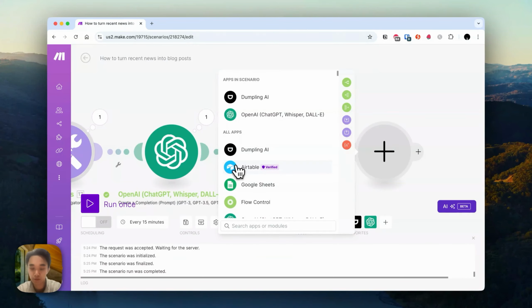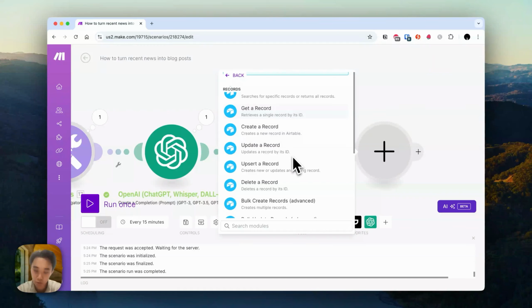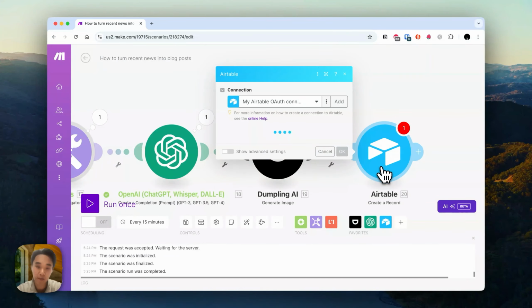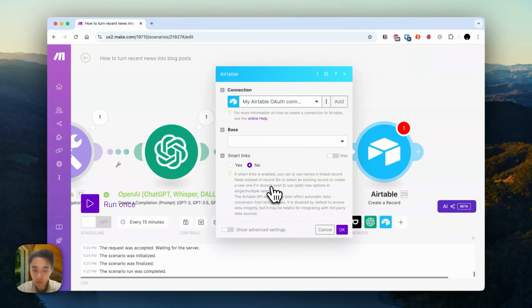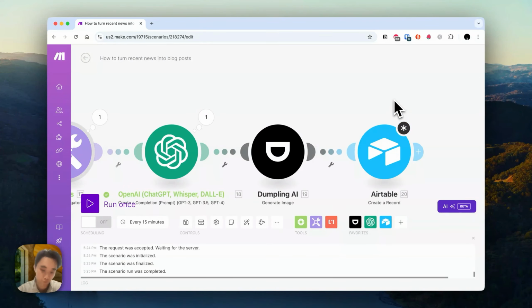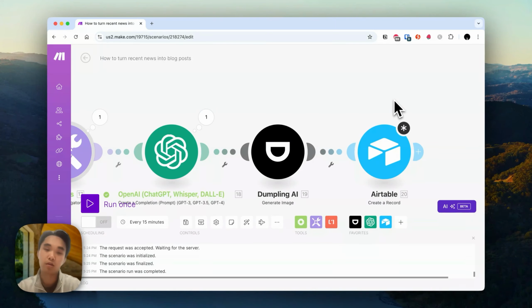And what you can do is go into Airtable. And once you've got your table set up, you can just do create a record. That way you can save the outputs into Airtable for you to then review. And once you're done from there, you can auto-publish or you can pass it off to your team, whatever it is for the output to get published.